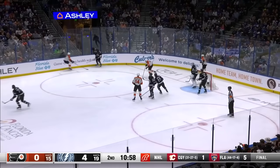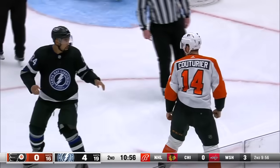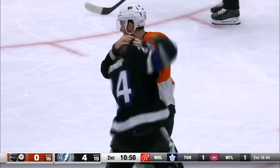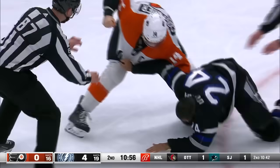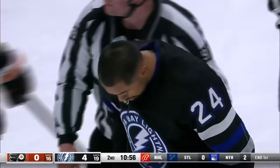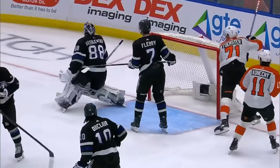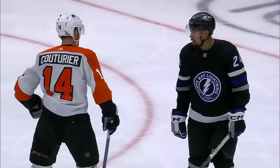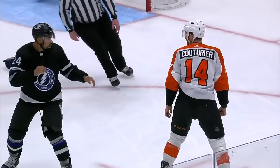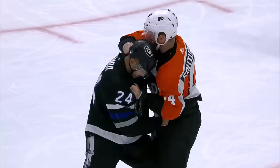We're going to have another fight — this is Dumba. Dumba is going to go with Sean Couturier in his Lightning debut. Matt Dumba trading punches with Sean Couturier. You don't see Couturier fight that much. Dumba can really go — he knows how to fight. This one didn't last very long. There may be something from way back that led to this. It started in front of the net with some pushing and shoving. I think Couturier, being the captain, wanted to get his guys going because they were so bad in the first period.